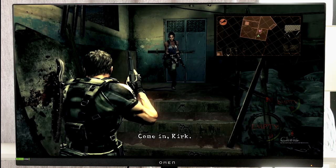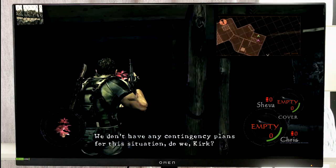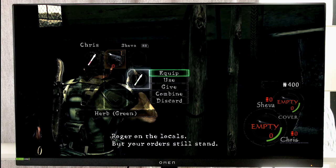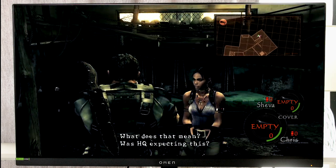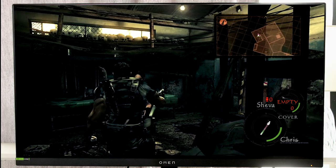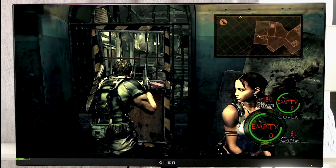Kirk, the locals were hostile and we had to use force. We don't have any contingency plans for this situation, do we, Kirk? Roger on the locals, but your orders still stand. What does that mean? Was HQ expecting this? Thanks, partner. Come on! Roger!